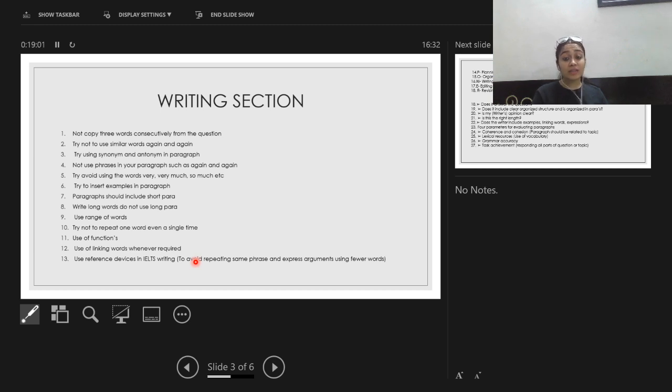हम लोग बिना किसी बात के linking words डालते हैं. Overuse of linking words is absolutely not marked, it's not allowed. अगर आप बहुत सारे लिंकिंग वर्ड्स डालोगे assuming that you will get marks, sorry, you would not get marks. Be very careful, be very conscious whenever you are using linking words. What I have seen, students use linking words unconsciously, they just have to put it. You have to be very mindful while you are putting a linking word.